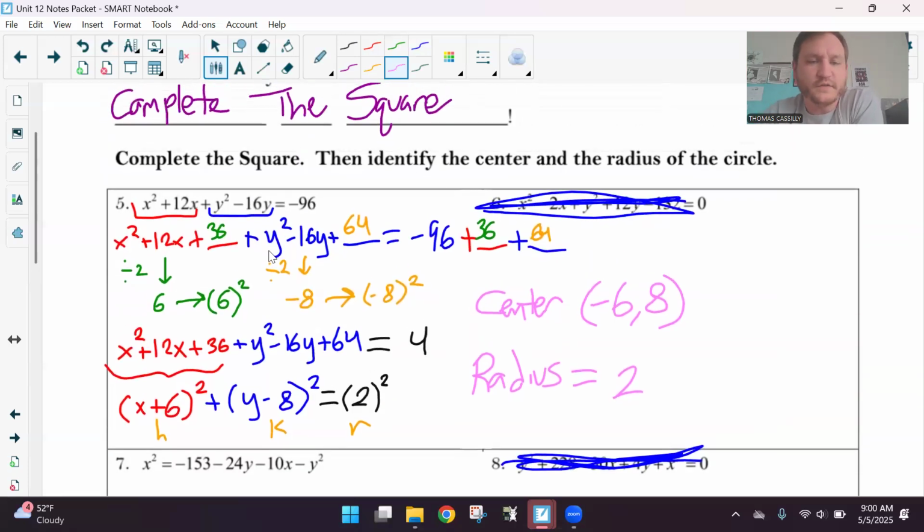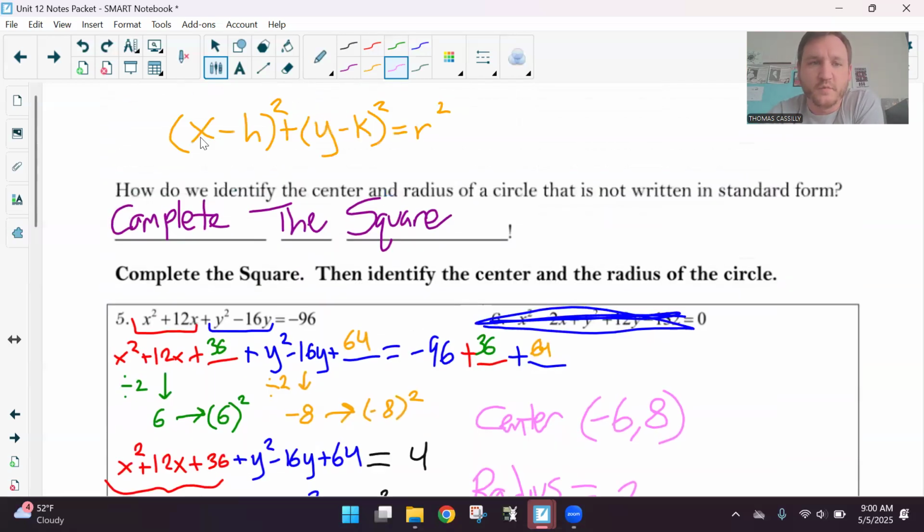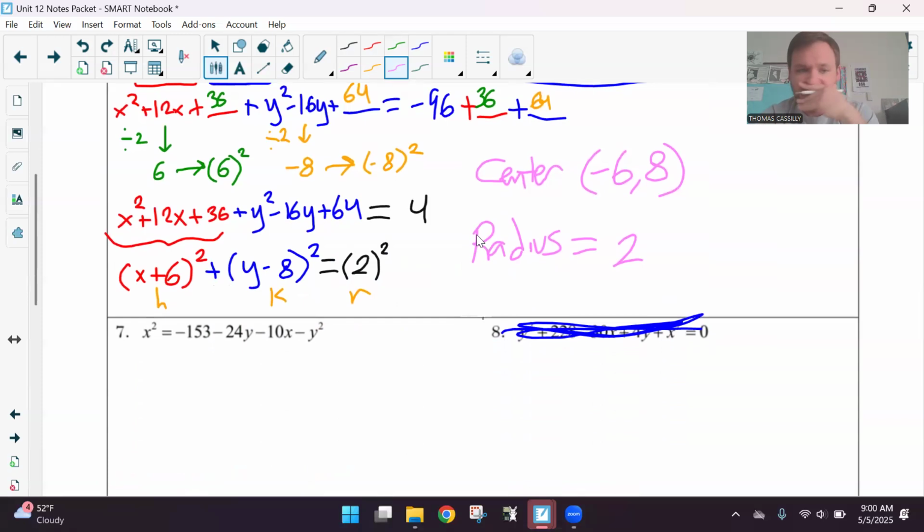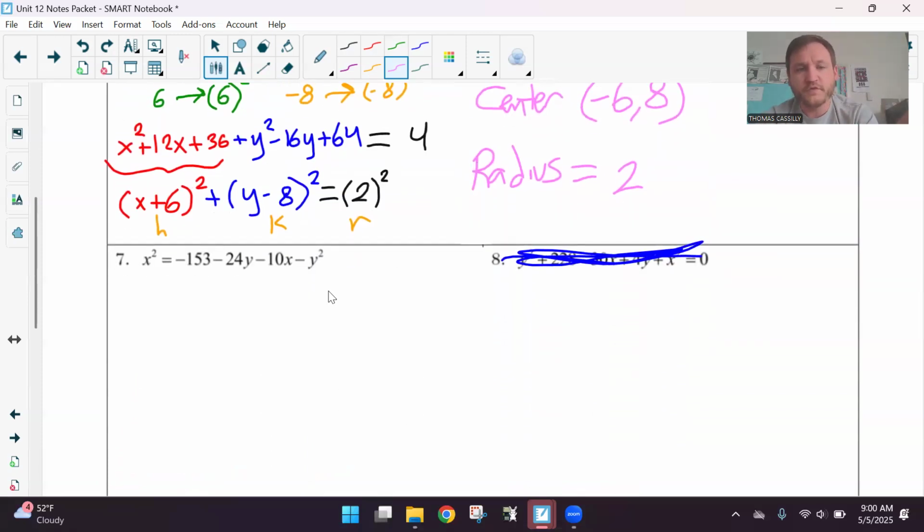Right? So all we had to do to take this standard form of an equation and put it into this, we call this vertex form, was to complete the square. And we just had to do it twice in this case. All right. So not too bad, just lots of algebra going on here. So hopefully, you're able to follow along with that. But let's just do one more. So on this one, it's not in the form that we need it.